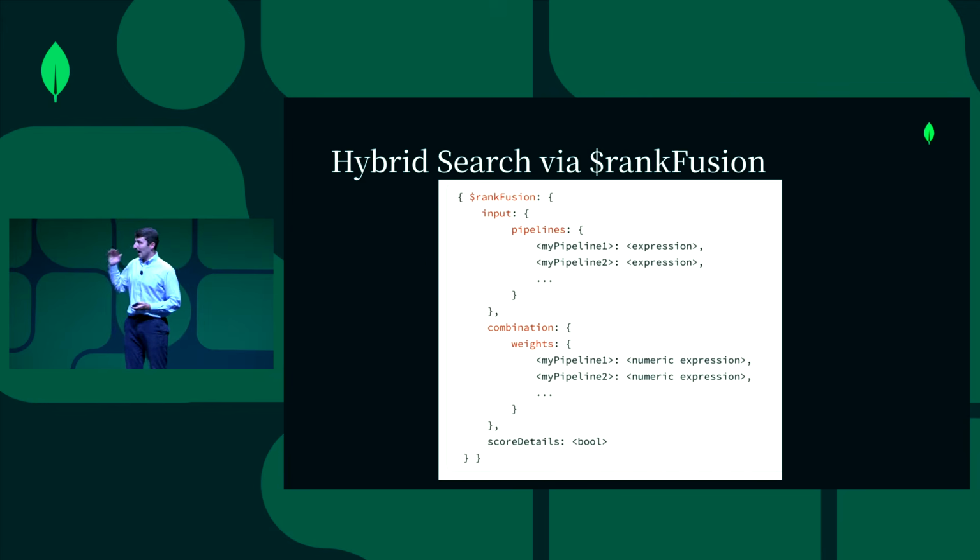It's fundamentally going to be a way to combine ranked subpipelines. Meaning, I have pipeline 1, which might be my lexical search pipeline, and pipeline 2, my vector search pipeline, and I want to make combining these things very easy. There's a default combination, which is just the weighted sum, and I need to provide the weights. I can combine in other ways, and I can also inspect the individual subpipeline scores if I ask for score details.